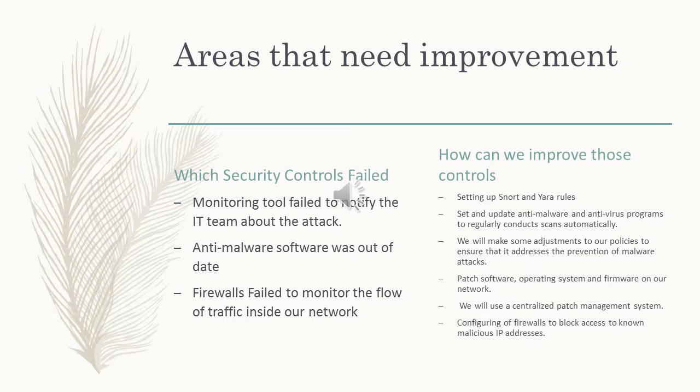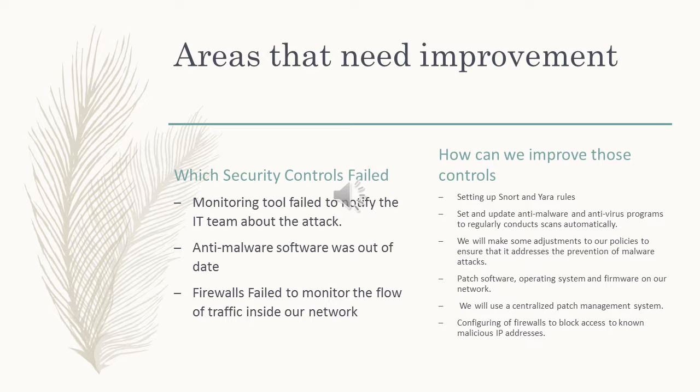So now we're going to talk about the areas that we think need improvement. Obviously, some security controls failed. The monitoring tool failed to notify our IT team about the attack. Also, our anti-malware software was out of date, so it failed to block the malware, and our firewalls also failed to monitor the flow of traffic in our system.